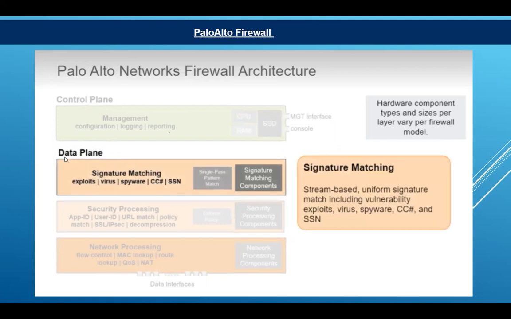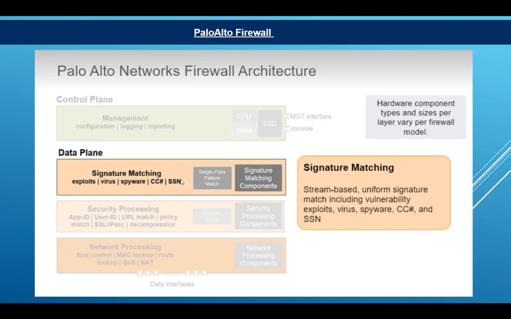So, guys, in the data plane, the first thing we have is signature matching. Signature matching means it will check all your content, right? If there is a virus, spyware, CC number, this is the credit card number, SSN, social security number. This feature is useless in India because in India we don't have an SSN number.